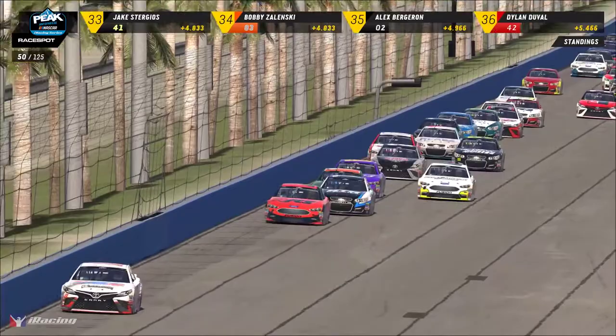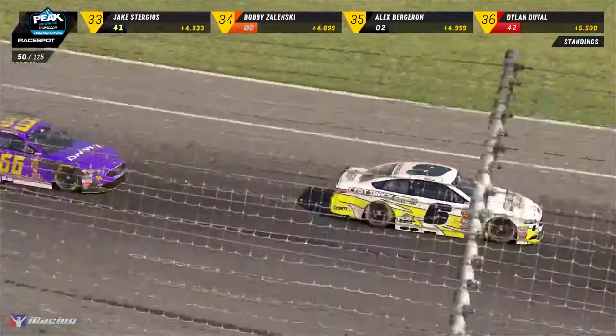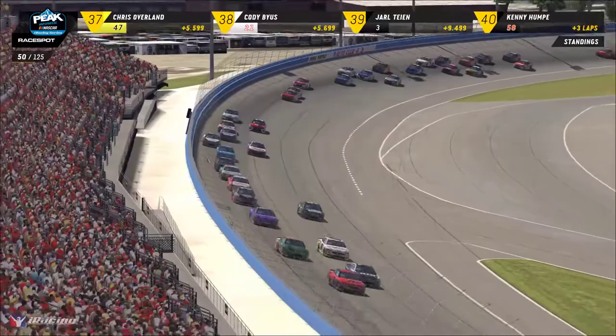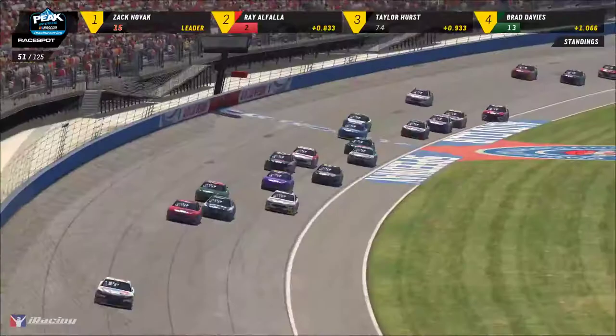The white and yellow number six, Lusa, on the inside. He is doing his best to make up for the mistake on pit road as he came in under caution flying conditions, overshot the box, had to back it up. It didn't cost him that much time on the stopwatch, but it cost him eight spots on track. He is now back into P5 after leading down to the pit lane when all of this started, and he wants another one to the inside at Avies.